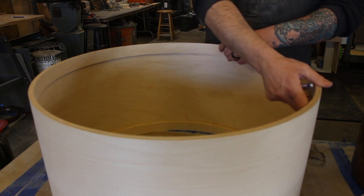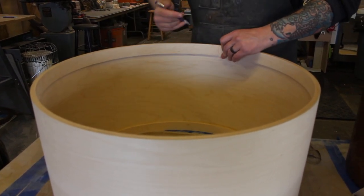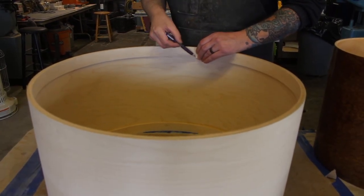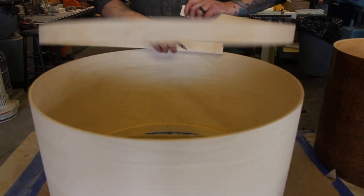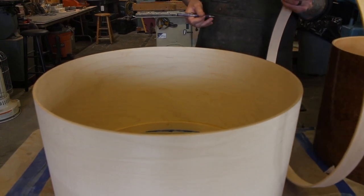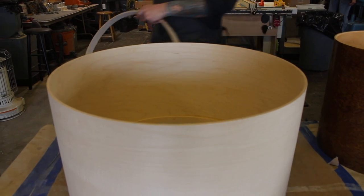For those wondering, we'd like to batch these out but we have to do them one at a time. None of the shells are really standardized — they'd be close, but they're all made from the same molds and stuff. It's just that wood is a natural material and it moves and goes where it wants. They're all almost the same, but not actually the same, so we can't do them all at once.